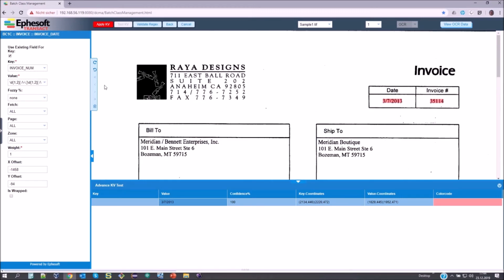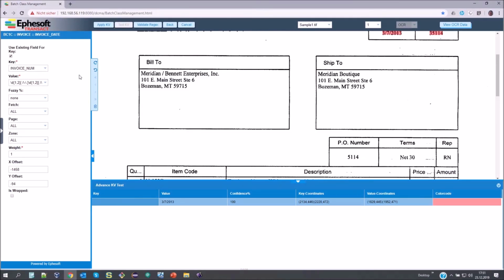The only limit: please note that the possibility to use an existing index field as key is limited to index fields which have lower order IDs than the current one.